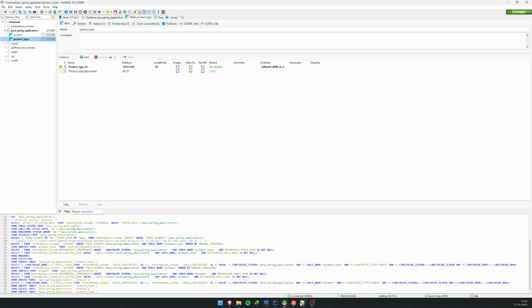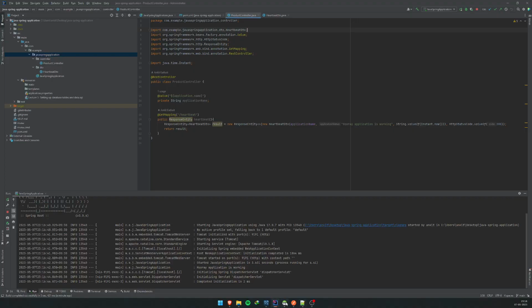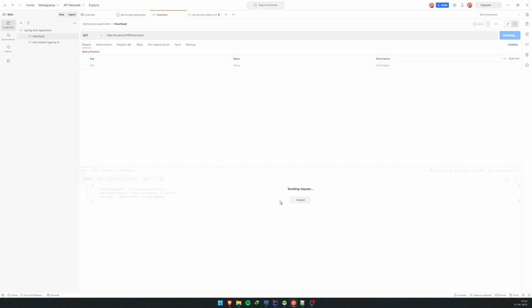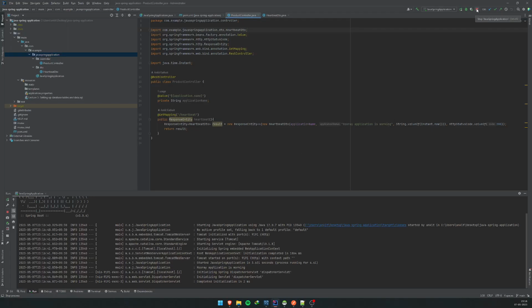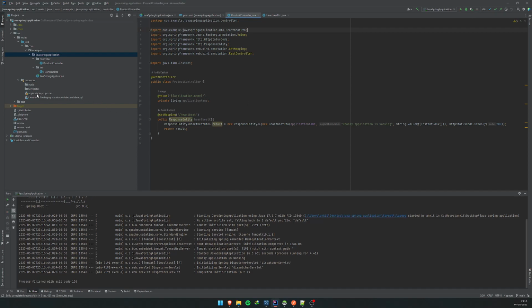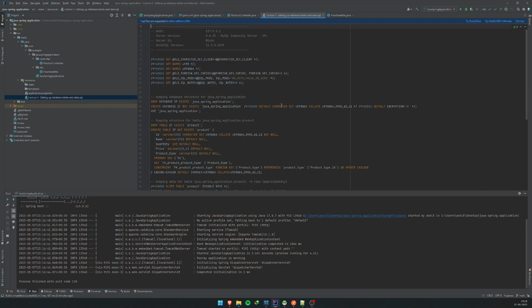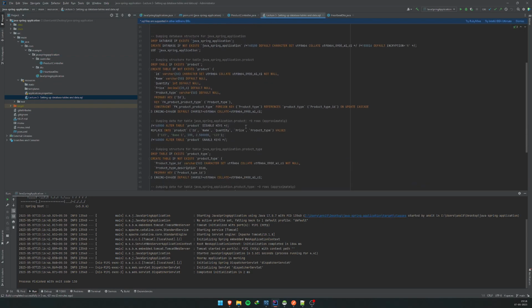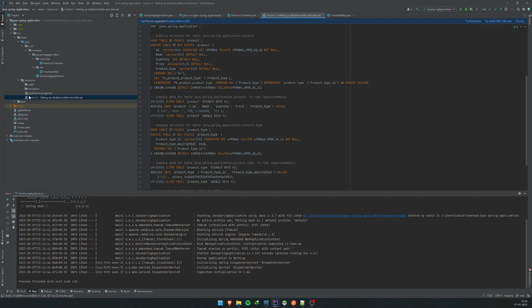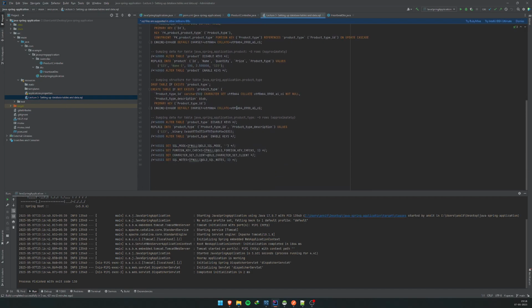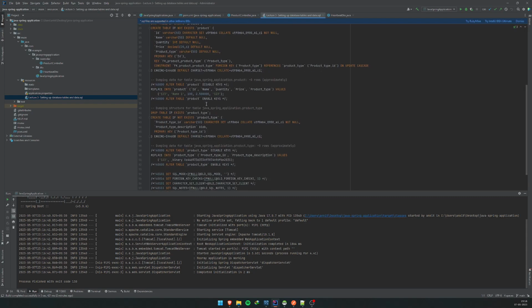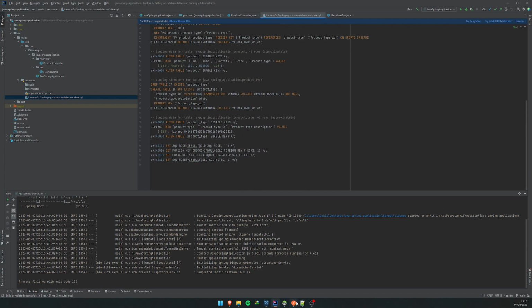All right, so first things first, let me go to IntelliJ, and as you can see, the heartbeat is still working as we left off. Now getting into the crux of it. As I said last time, I have added the lecture 3 database creation script over here. You can copy this and run it in your database. You will get the exact structure and the data as I already have. All right, let's get into the lecture.